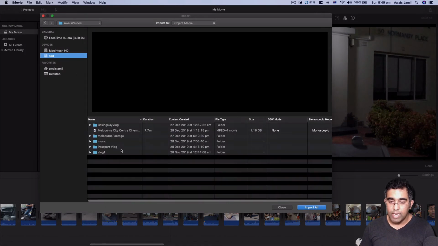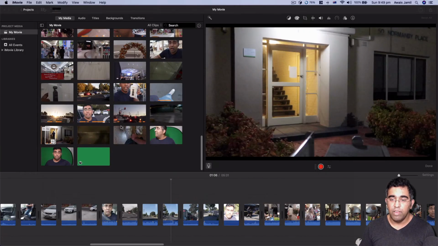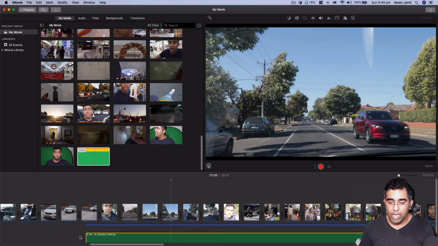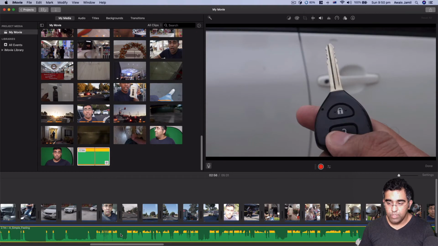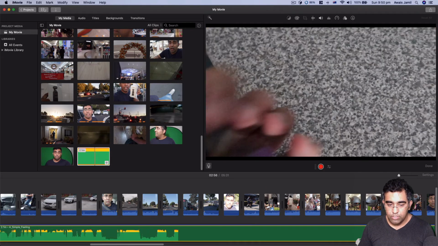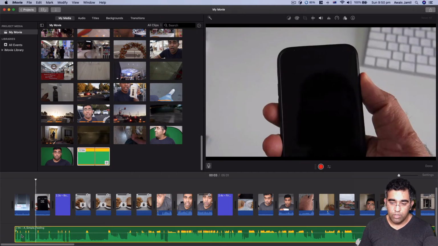So I press command up arrow to go all the way up to this folder, click on music, and I would like to bring something like a simple feeling. Okay, I've got the music here now, and I'm gonna bring that here. Okay, let me just put it right to the front. So there you go. So I can play the music now.